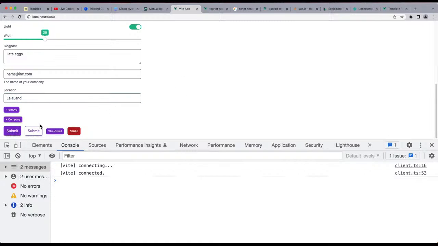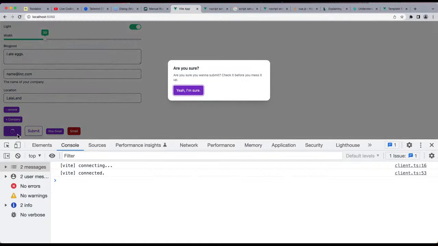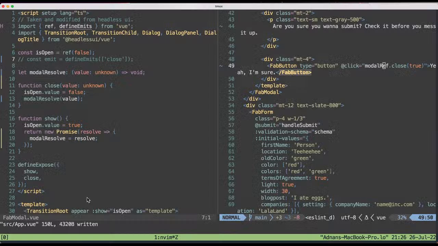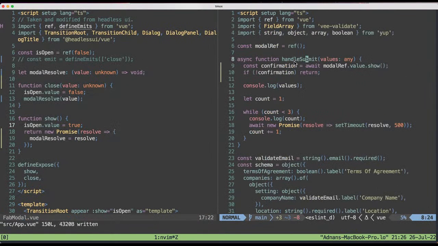No, that didn't work. Because when I click submit, it started running right away. No, it didn't start running right away. This is part of being in my if submit. And now when I click, yeah, I'm sure, I should see the results here. So that's working properly now. That's working perfectly because handle submit already, if you're in it, you're spinning. Which means this confirmation is happening out here.